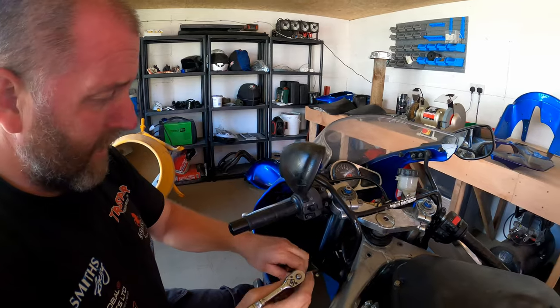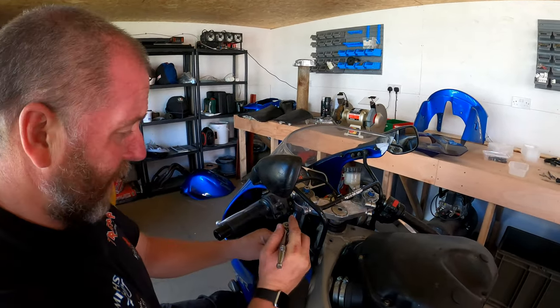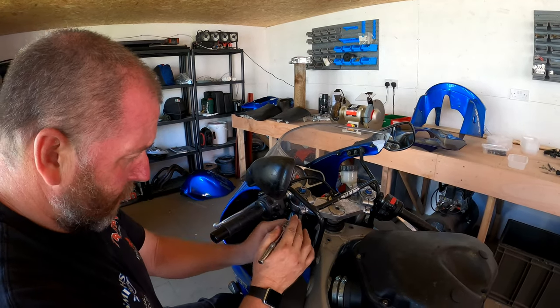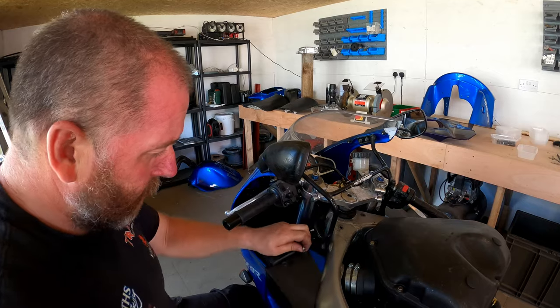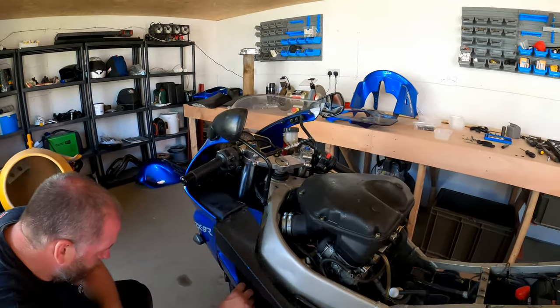I mean, this bike's what, 23 years old, and she's wearing every single one of those years. She's not being particularly well looked after. That's what we're here to do. We're here to change that. So hopefully she'll look a million dollars when we're finished.